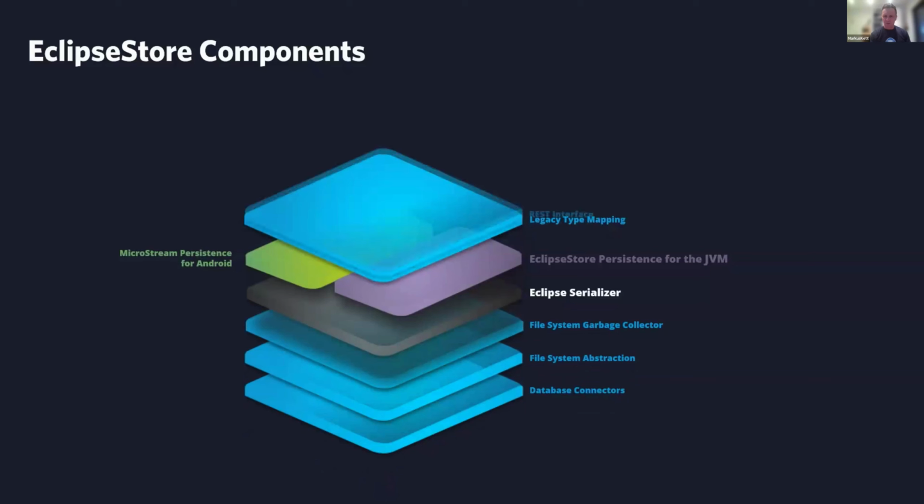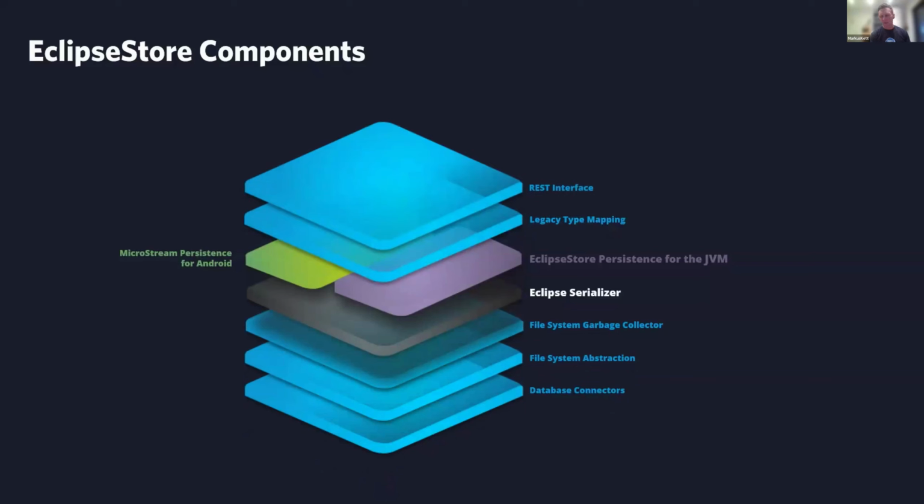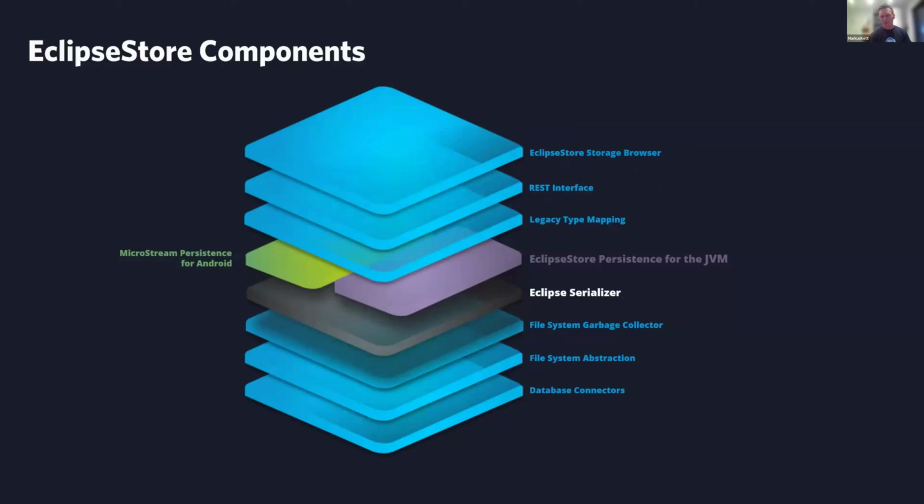Really, we have the database connectors. We have a REST interface. With this REST interface, you get access to the storage data, so you can get access to the binary data directly in your storage. And we have a graphical user interface you can use for browsing through the data in your storage. We have native backup functions you can use if you use the plain file storage strategy.